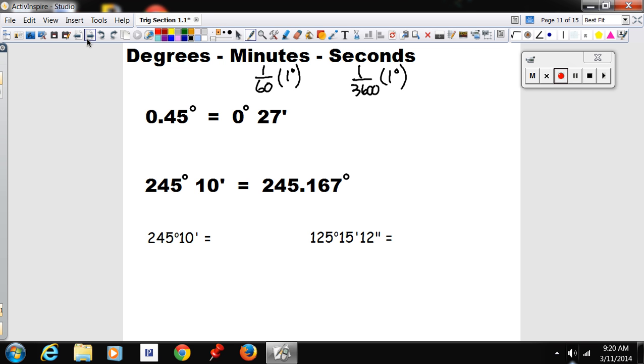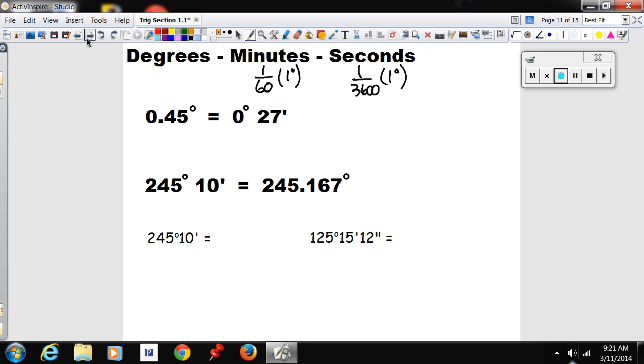Now, you took the 1 degree and you broke it up into 60 pieces, right? Now you take one of those teeny pieces and break it up 60 times. That's so microscopic you wouldn't even be able to see it, right? Those are seconds. Each minute is broken up into 60 seconds in time and in degrees. Those are important because if you're an airplane and you're off by 1 second or 2 seconds of direction and you go that way for 1,000 miles, then guess how far off you're going to be when you get there? Very far. Okay, so you want to make sure your minutes and seconds are very accurate so you can get right to the place that you need to go. So that's why these are important. That's why they do that.